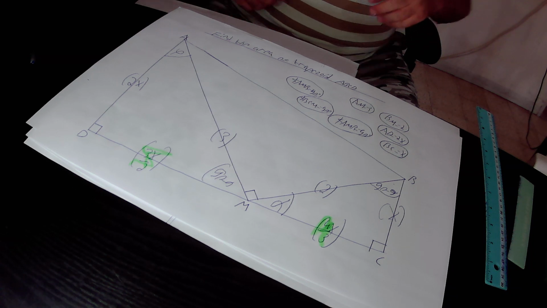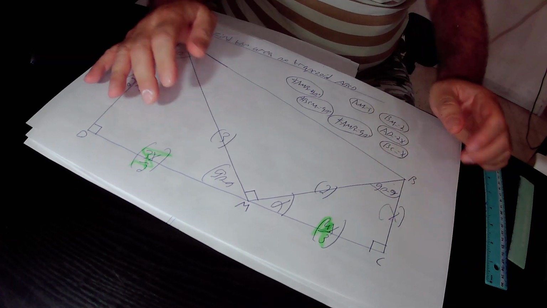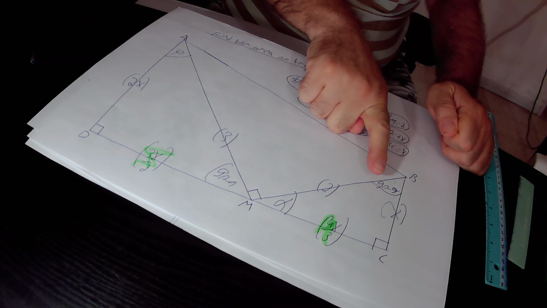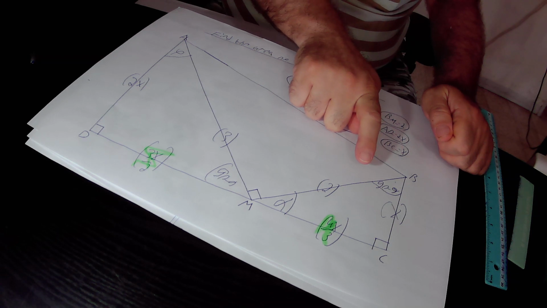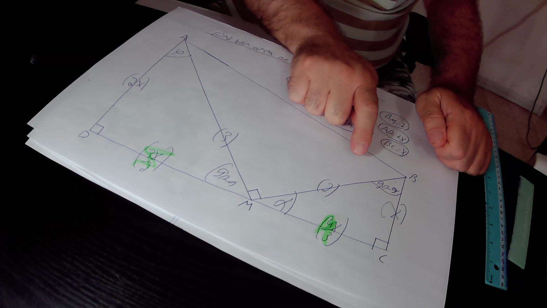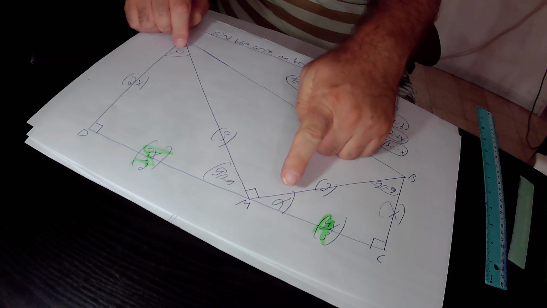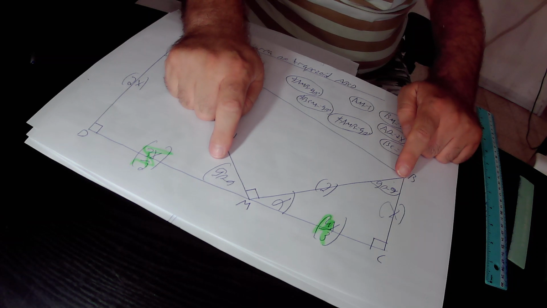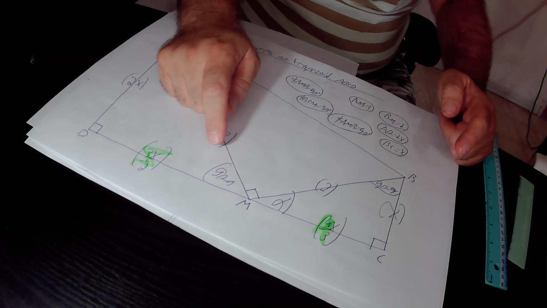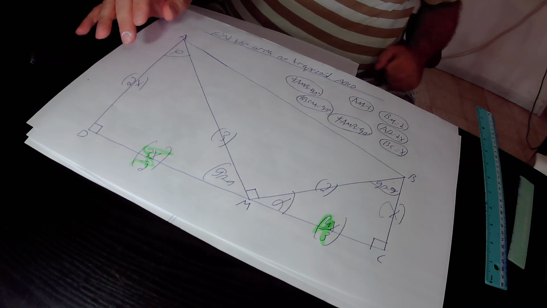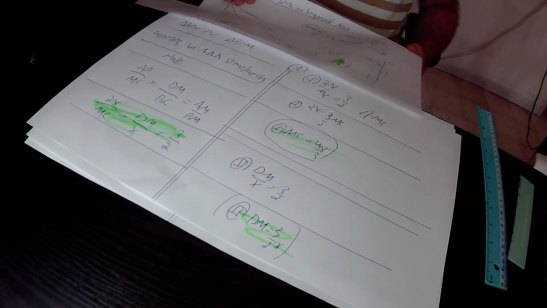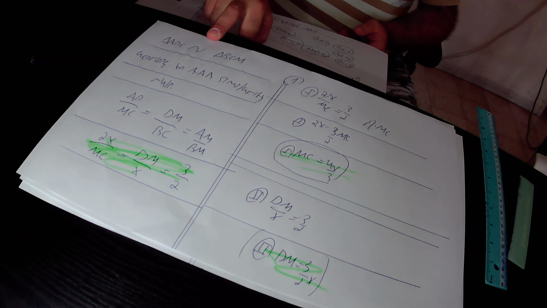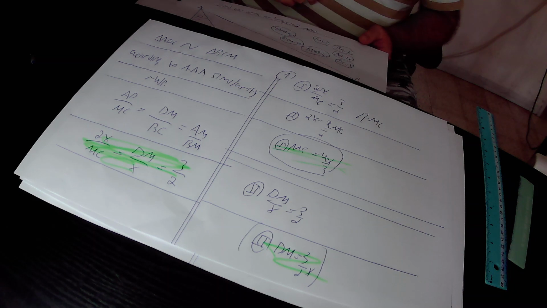So we found out that those two right triangles, that is to say the right big triangle ADM and this right small triangle BCM, are similar to each other according to the angle similarity rule. Why? In both triangles we have angle alpha, in both triangles we have a right angle, and in both triangles we have this angle that is 90 degrees minus alpha. Therefore, the right big triangle ADM is similar to the right small triangle BCM according to the angle similarity rule.